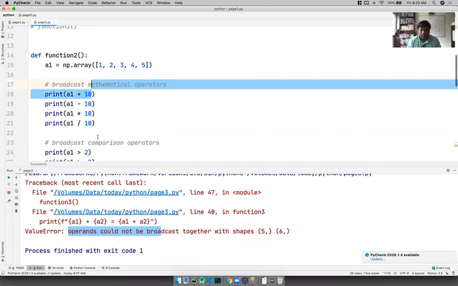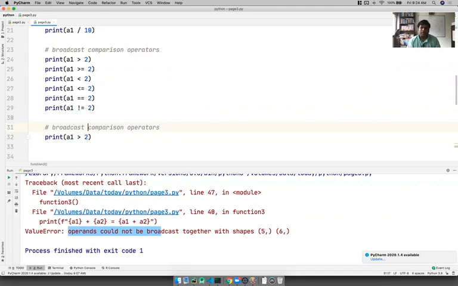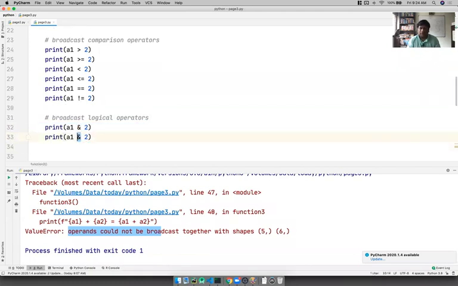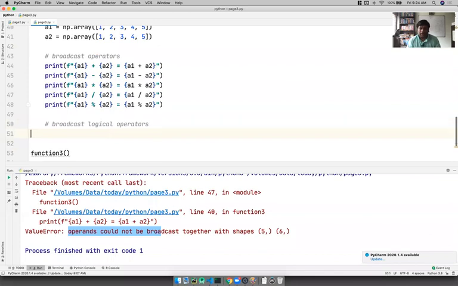Maybe mathematical, maybe comparison. There are logical operators as well. That is giving me a better option. That's a logical and, logical or. So logical and something like this, and logical or something like this. Same thing is true for here as well. I can go for logical and, logical or. So probably I'll just go back here and say logical and. It doesn't make any sense to go with logical and with numbers, so I'll create one more.